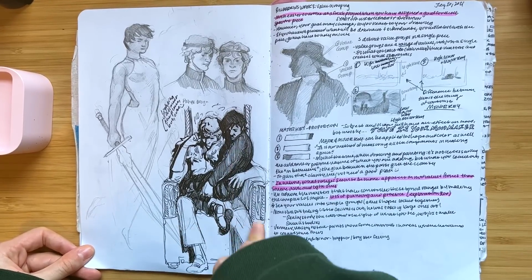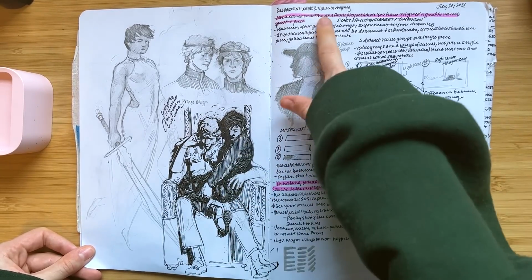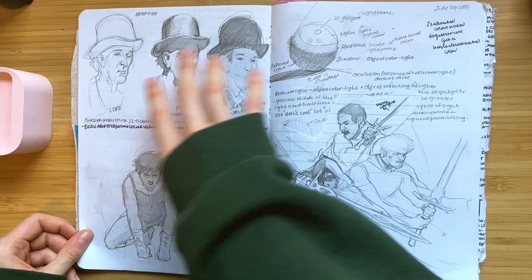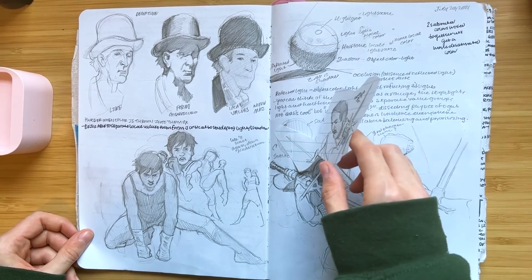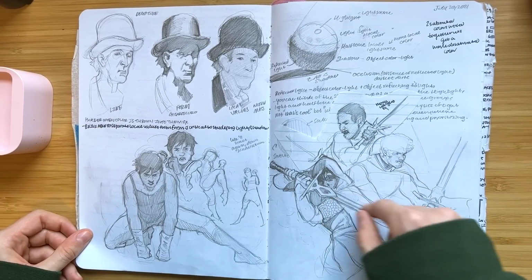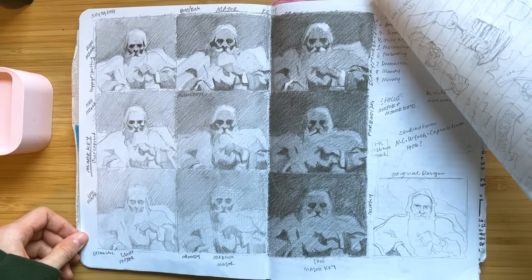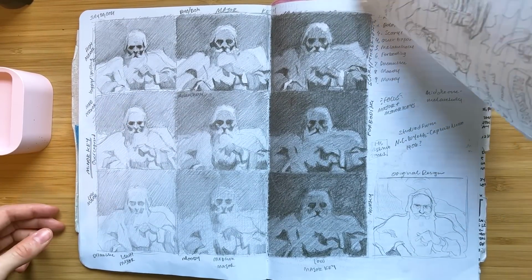More angst. This pose doesn't really make sense, but I kind of like it. It would be fun to redraw it. Notes from the Bill Perkins class. This was about value grouping, keeping things succinct within different value ranges. Some more of the Bill Perkins class. He was doing demos, so I was copying the demos as the class went along. And then some more original character work. This main trio was always so much fun to draw. I need to draw them again. This was a value key study, looking at differences and what kind of mood you can get by conveying different values. And I think this was off of a N.C.